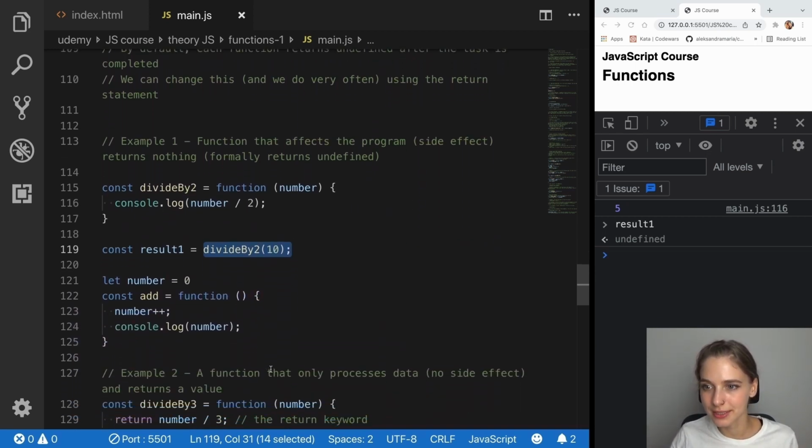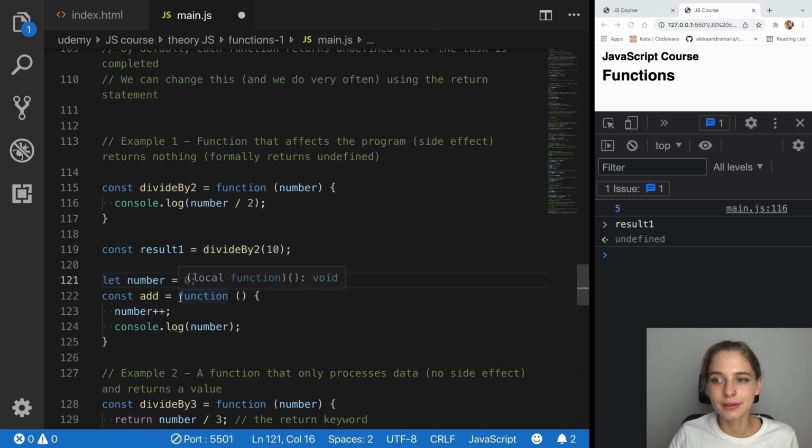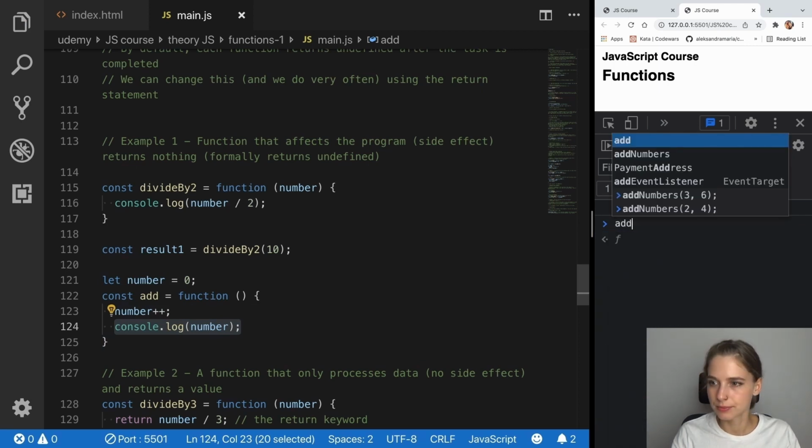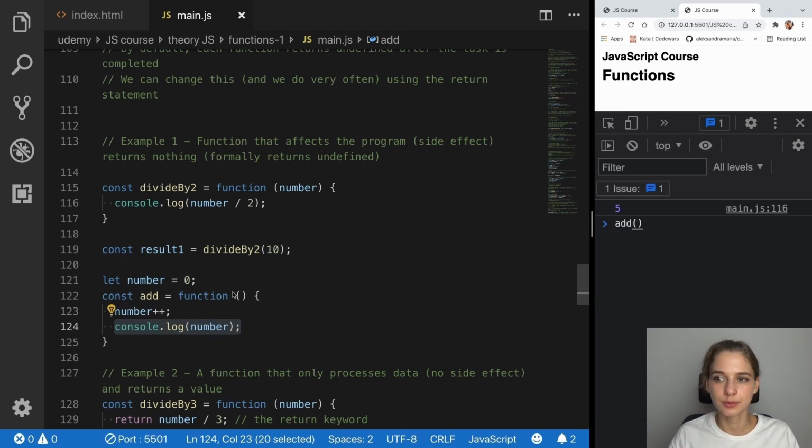Here's another example. We have an anonymous function again. We've created a variable number with the value of 0, and inside our function we want to do two things. We want to increment that number by 1, and we want to console log it. If I do add, you can see that it doesn't expect any parameter because it's empty here.